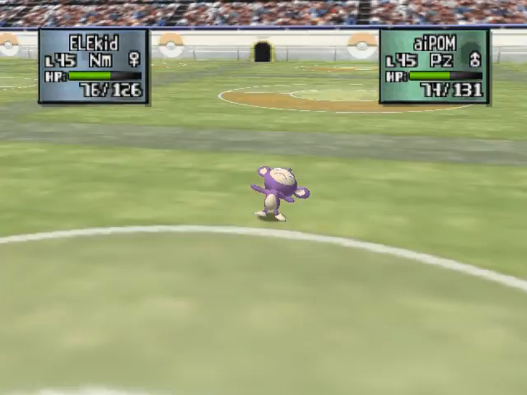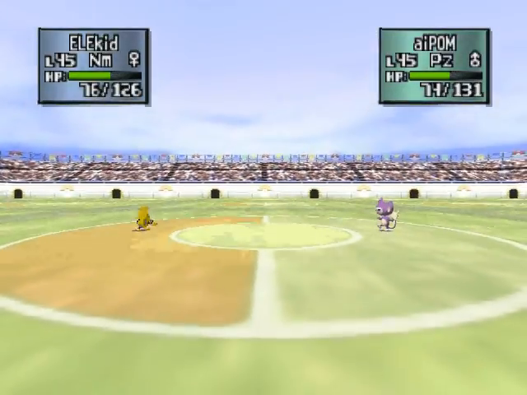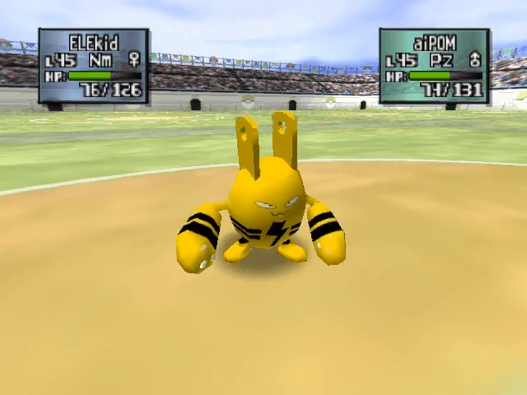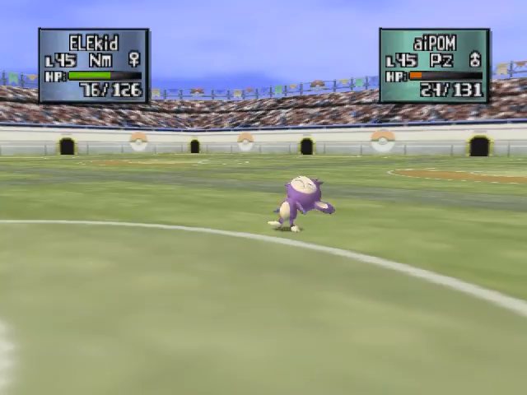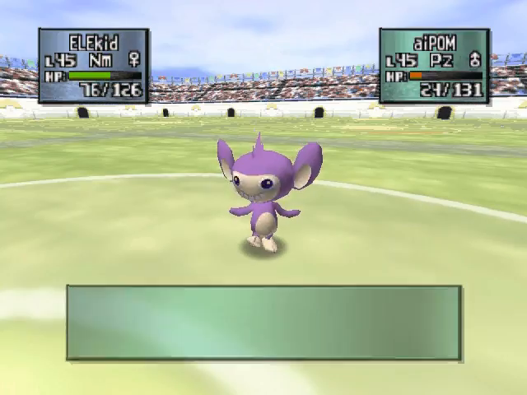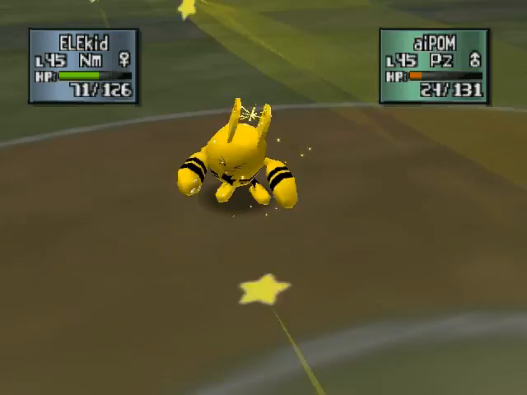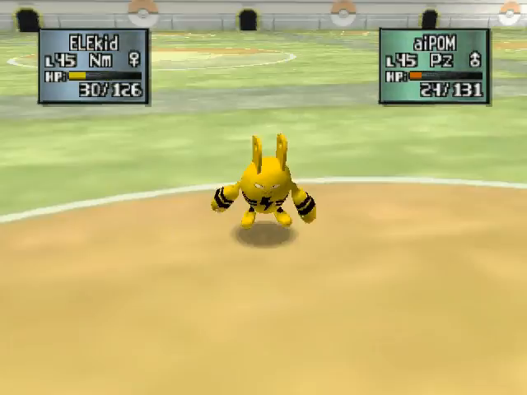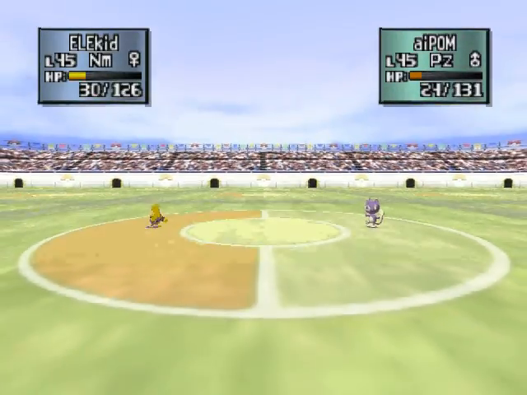And we do score a Paralyze on it, which is pretty sweet, but unfortunately it looks like it's not going to take it out on this next turn, so I'm like, ooh. And yeah, it's definitely not going to take it out. And unfortunately, don't get the fully Paralyzed, so it's going to get another Swift off. Obviously it's going to hit. And unfortunately, Elekid now down to just 30 HP.